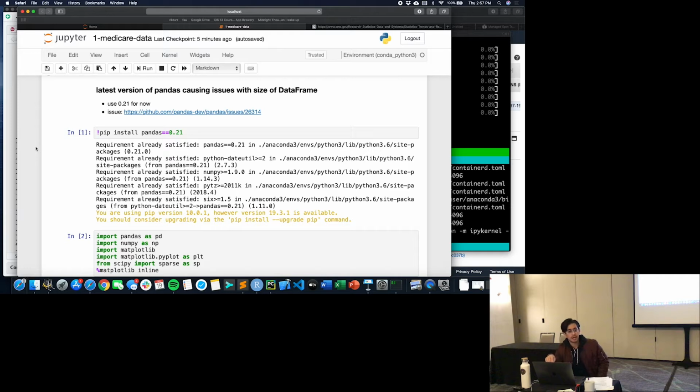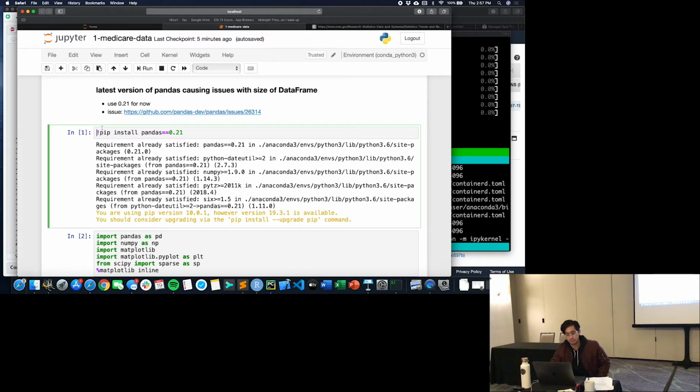Right now, this AMI comes with pandas 0.24, and because I haven't done my research in a few months now, I was using an older pandas version, the 0.21, and it caused some issues. I found this out like 2 days ago, so I didn't have time to fix it. So for now, we're just going to have to do a pip install.